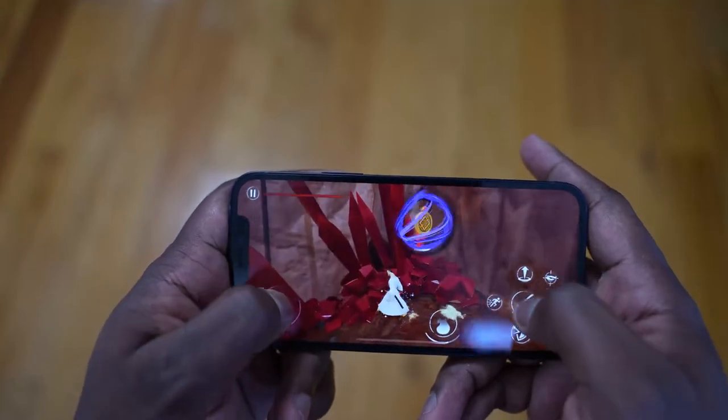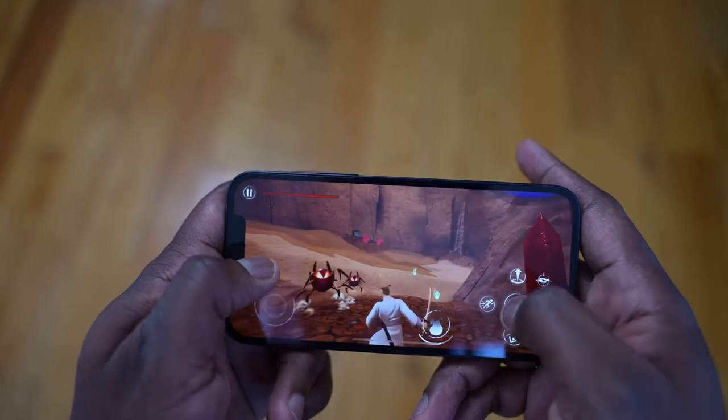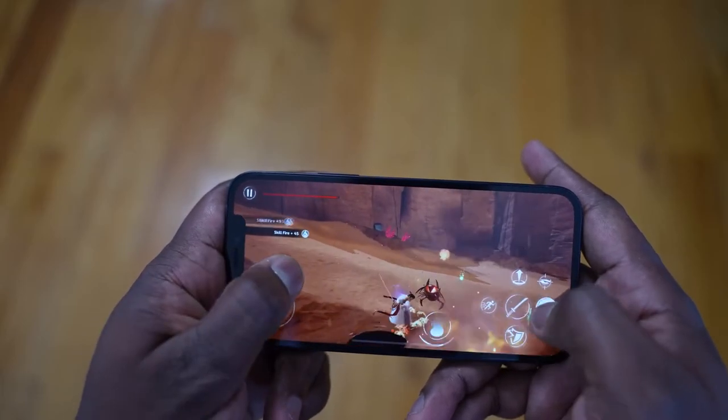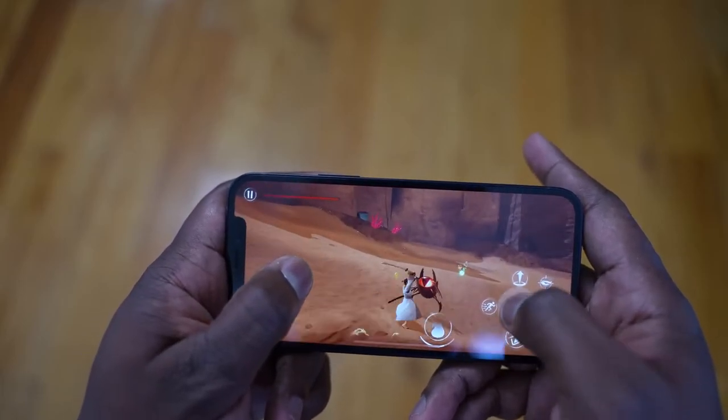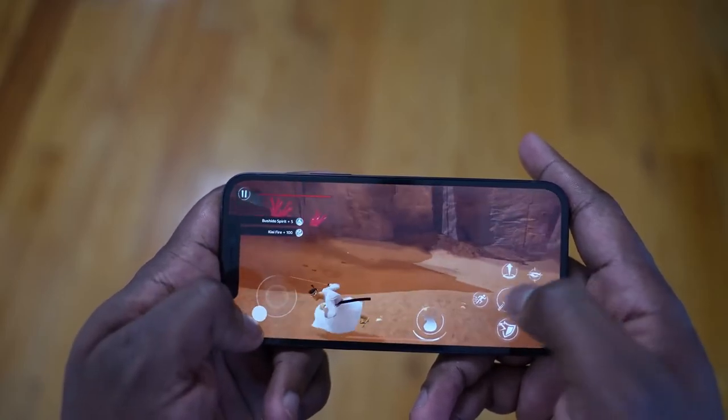Now, Blade of God played really well, but I did have some slowdowns on Samurai Jack, and it looked like it happened a few stages throughout the game. Nothing too crazy, but it was noticeable enough. I will at least put this in the corner of the game still needing to be optimized for the new chipset, so we have to wait and see. But stay tuned for my full gaming review where I'll give you my thoughts on that.